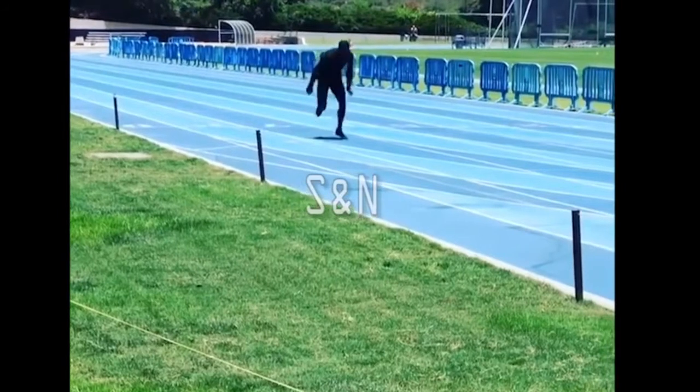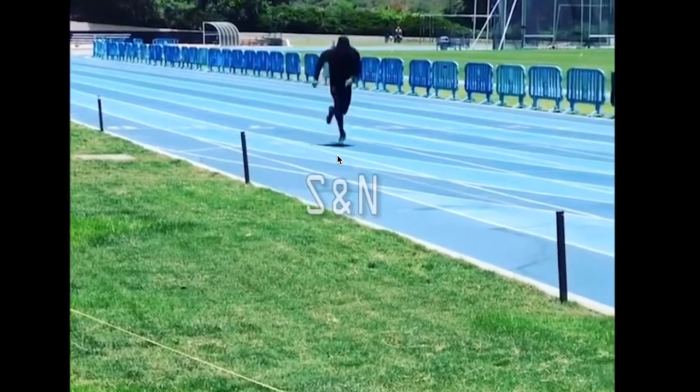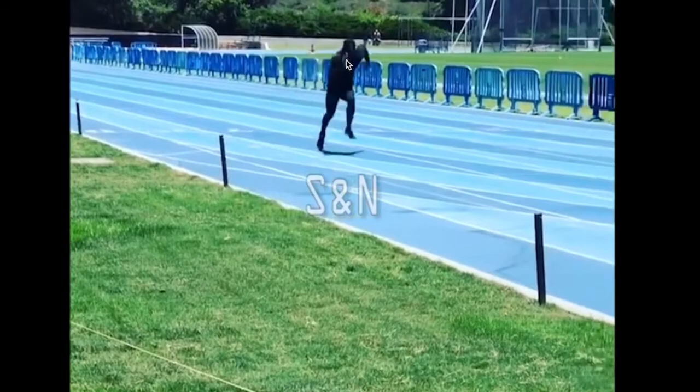But now he lands and he gets it all back together here. So now his foot's facing straight ahead, and he transitions well here, and he does a really good job pushing off of this foot on that left side, and does a great job of kind of saving himself there. I'd say the right foot would be the big foot that he needs to improve range of motion on, because again, he ends up landing and having a lot of his foot facing out towards the right side, or facing out towards us, and that makes it so his body ends up turning a lot that way as well. It also affects how well that left leg is able to transition through.